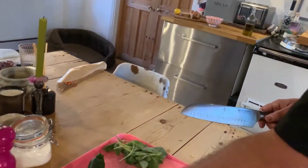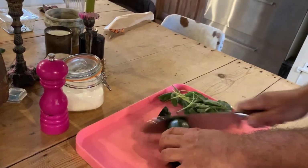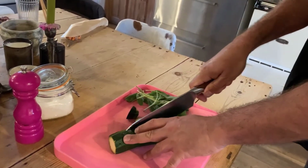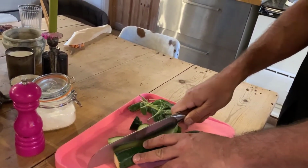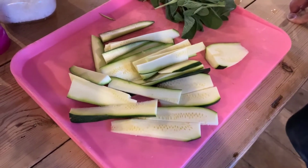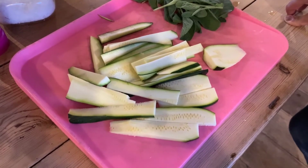Okay, now onto the courgette salad. This is going to be a lovely browned bit of courgette that we're going to cook in some olive oil and cool. I'm going to slice it lengthways, get some nice thin slices. There we go, they're thinly sliced, about 3 or 4 millimetres. Because they're quite thin, no need to steam them. We're just going to go straight into some olive oil and brown them up.